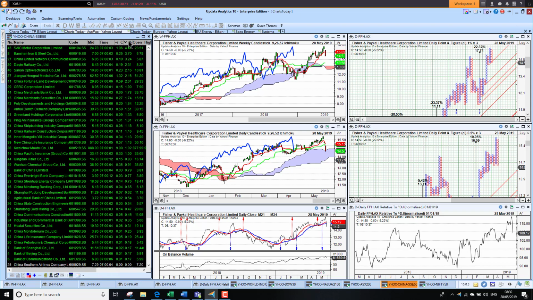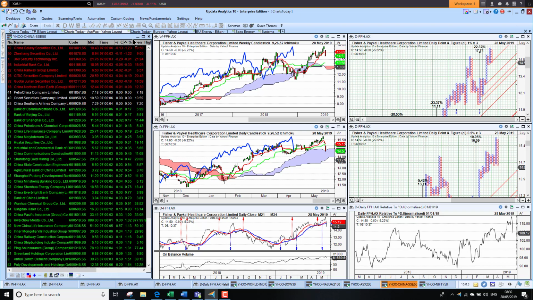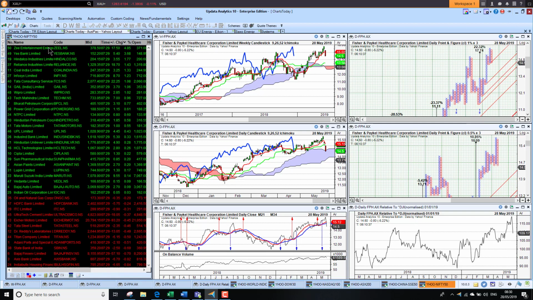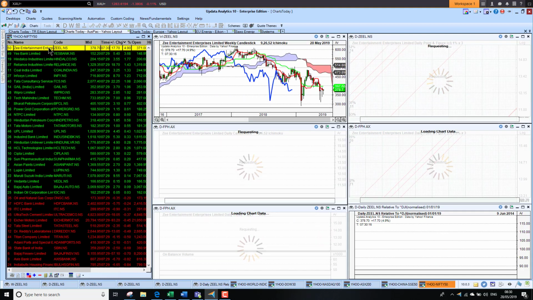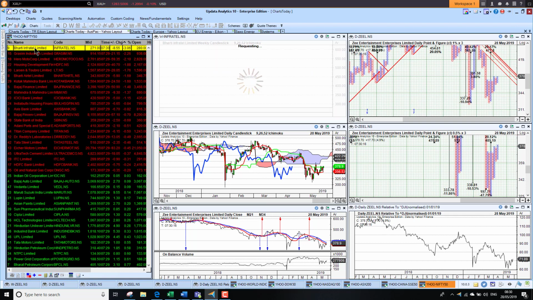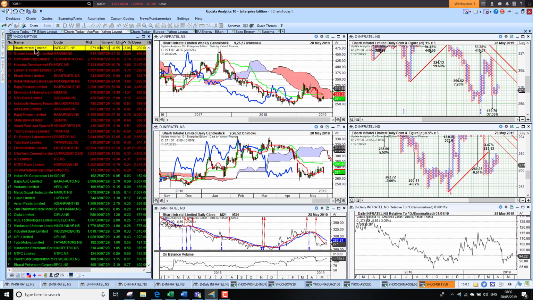China, we saw a fairly mixed picture. We were up 0.6%, so we had quite a lot of stocks rising, only really about 10 stocks down. And on the Nifty in India, we saw Z Entertainment, they were the best performer, up 4.8%, but the chart's still looking pretty bad, and we see here the relative to Dow, we're down 30% on the Dow Jones this year so far. The worst performer was Bharati Infratel, and again that chart not looking great either.